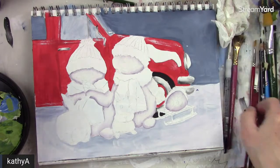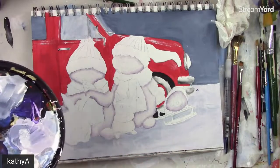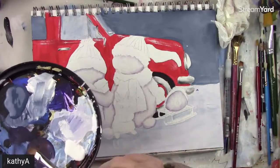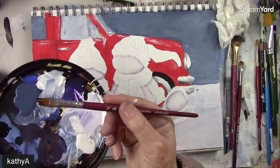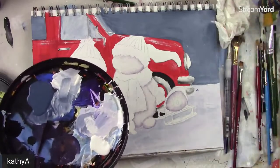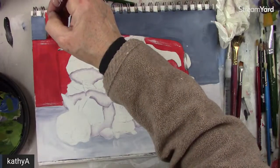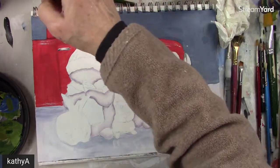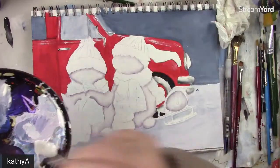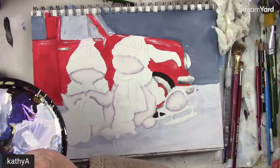All right, let's take that brush we did again, and we'll put in some darker areas on the truck, so shading areas. So we're just going to use the same method, but with a little bit of black on the tip of our brush. And wherever the door panel and cap is, you want to put a line down. Now, if you're having problems, practice before you put it on your paper.